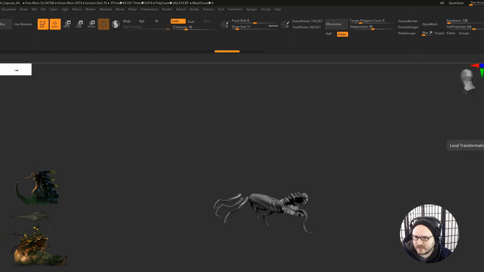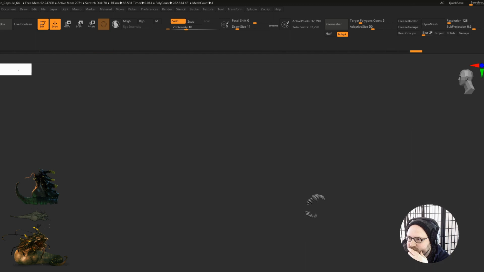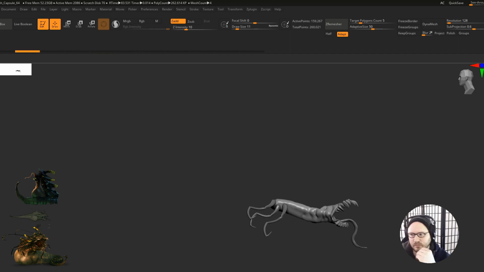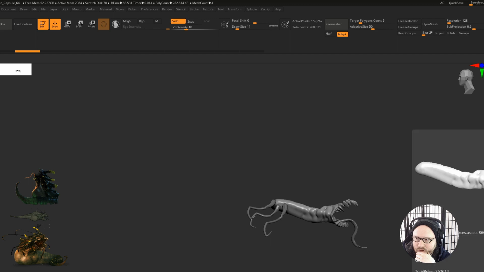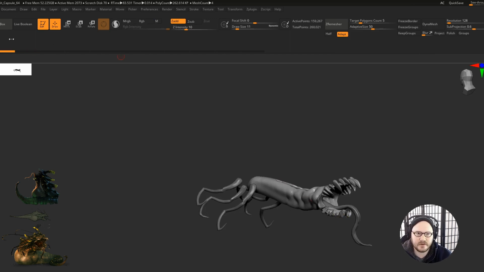Whoops. Wait, where did everything go? Oh my god, are you kidding me? Where did all my subtools go? Oh no! Oh no, dudes. I think what happened was when I imported over. Oh no, yeah, I forgot about that. That's no fun. There's no way to go back either. I've done this before. It's terrible.